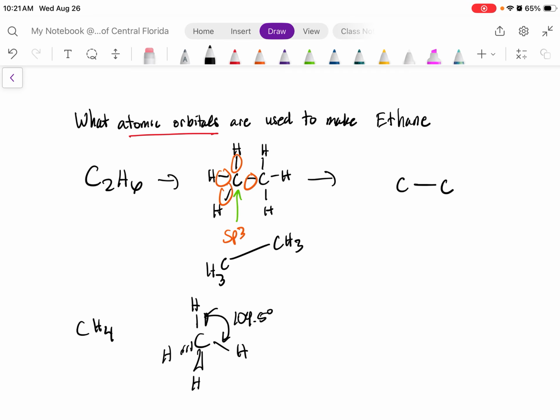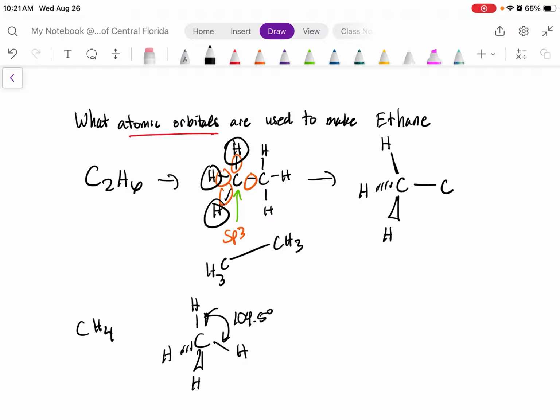We already have this carbon-carbon bond in the plane because I've drawn it with just a line. I haven't drawn it with a wedge or a dash. And so we would just then put our hydrogen. So this hydrogen could be that hydrogen. And then this one could be a dashed hydrogen. And this one could be our wedged hydrogen.